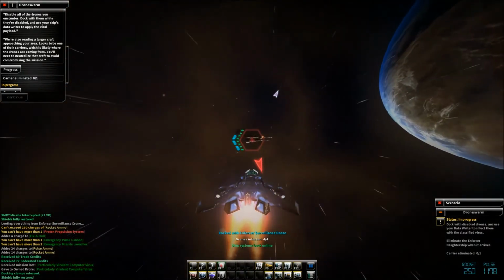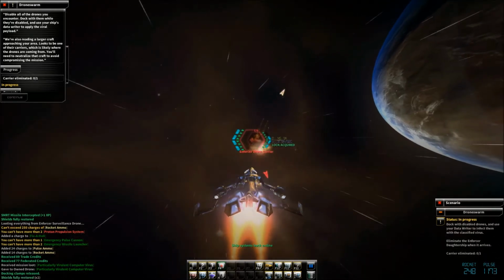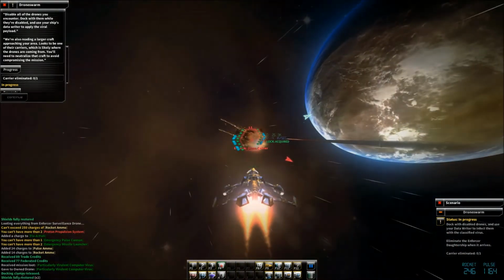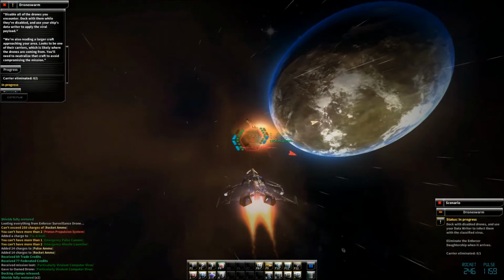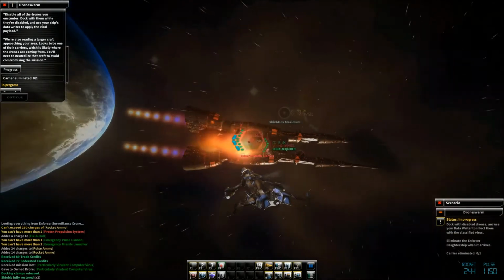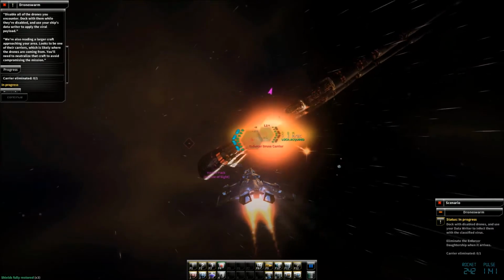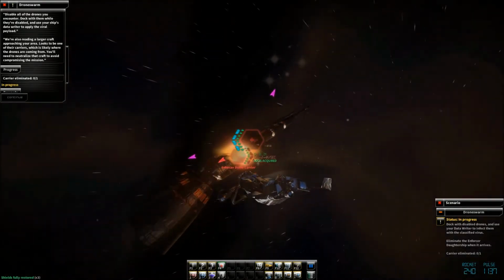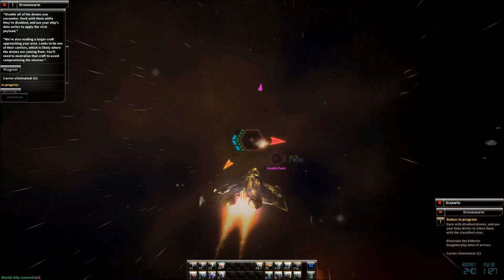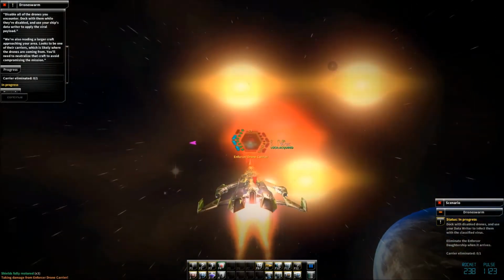Alrighty. And now to take down the carrier. Looks like it'll take a little while with my weak weapons. Oh, as you see in the distance there are power-ups and bonuses of the sort. Which, if I have a quick check over here, health packs. Yeah, just health packs at the moment.